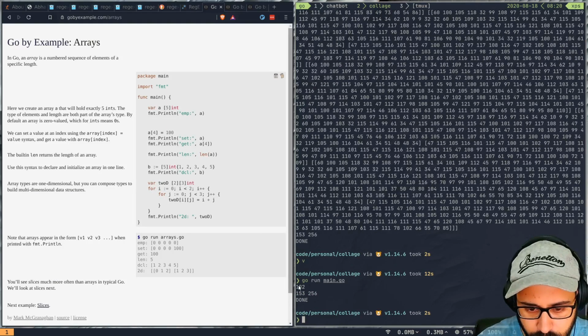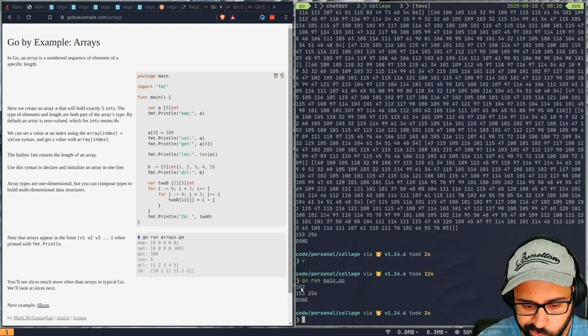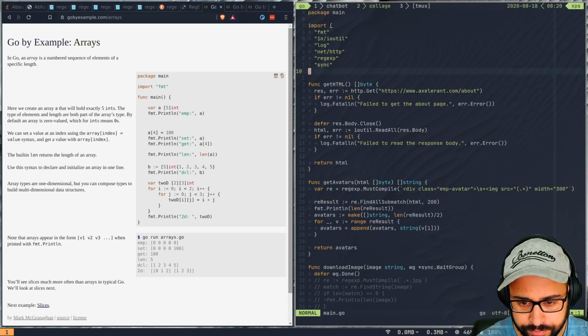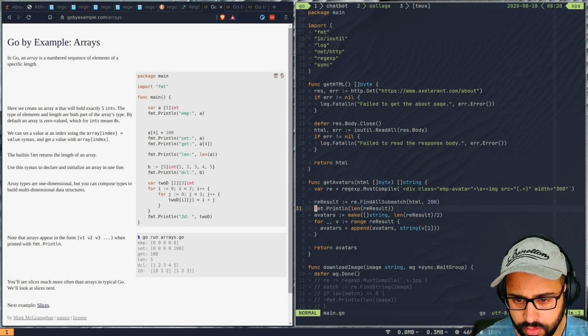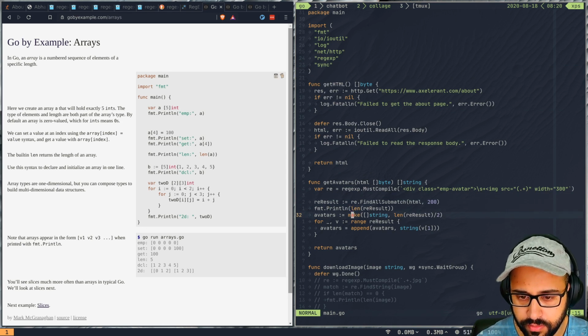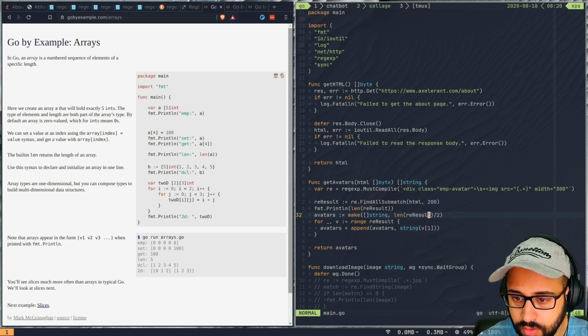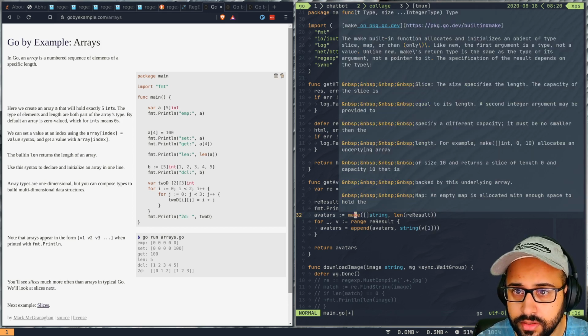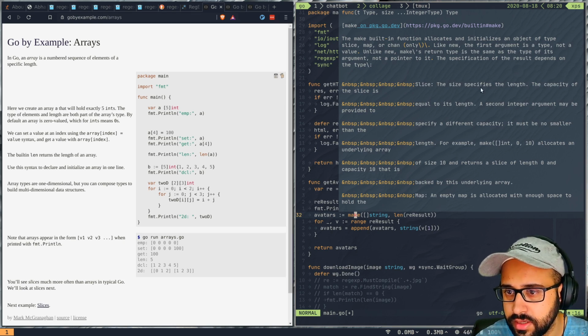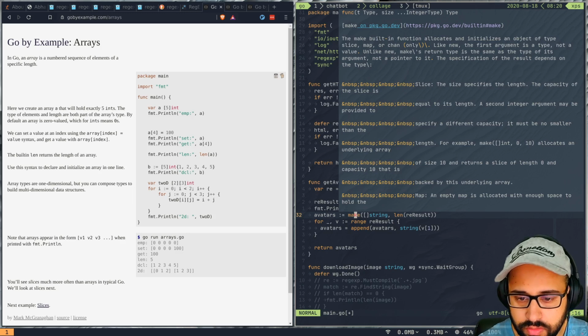So this is giving us 102, right? Now the problem is that when I do len of this, that's fine, but in case I make a slice of this length, is it length or capacity? It is size. Okay. Does it say anything? The size specifies the length. The capacity of the slice is equal to its length. So this should have worked, because we know it's 102.